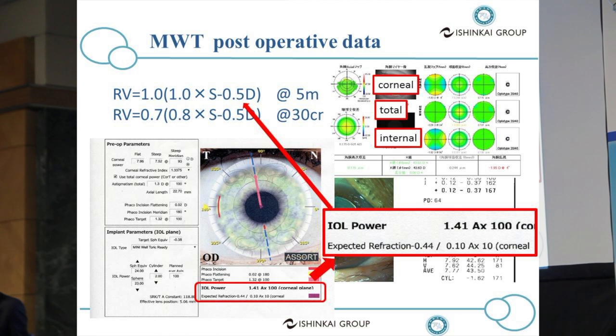And with the Beam Front and with the analyzer, the total corneal astigmatism has disappeared. The corneal astigmatism is properly corrected. The perioperative data show that the perioperative prediction of the MiniWell Toric calculator was very similar to the post-operative refraction.